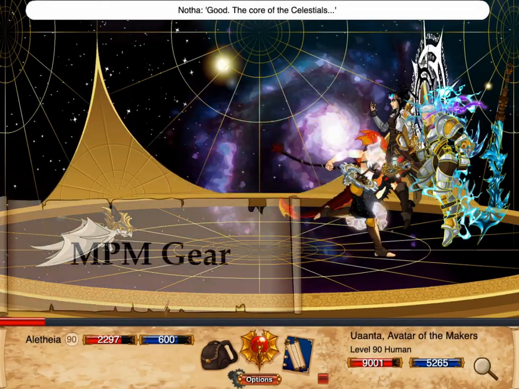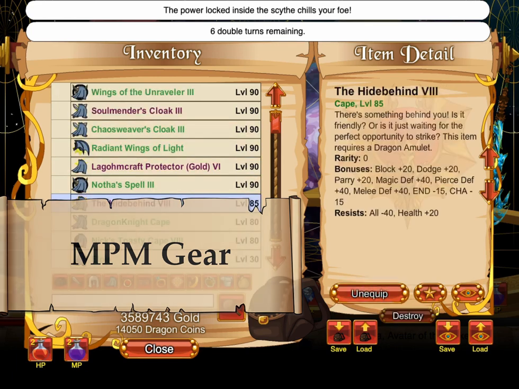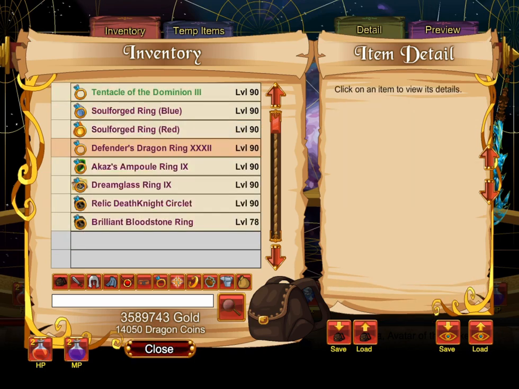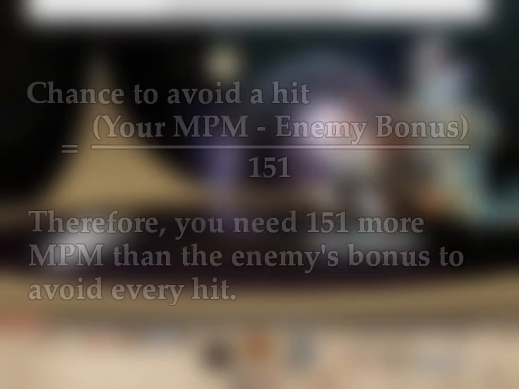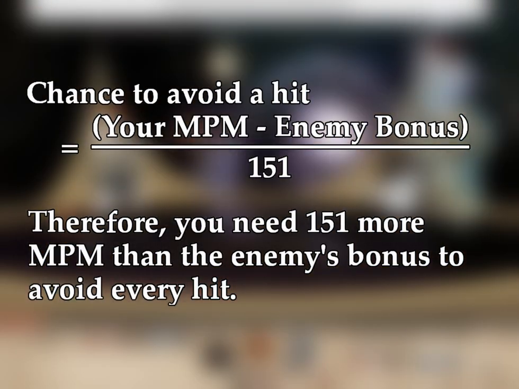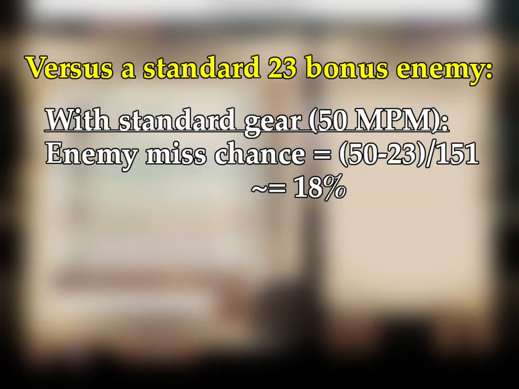The fourth and final type of gear swap is MPM Gear swap, where you equip items that increase your melee, pierce, and magic avoidance. This allows you to avoid more incoming attacks. In DragonFable, you need 151 more net MPM than the enemy's bonus in order to always avoid every attack from the enemy. As most bosses in the game have 23 or more bonus, and standard Best in Slot gear has around 50 MPM, this means that blinds and smaller shields do not provide full damage immunity.